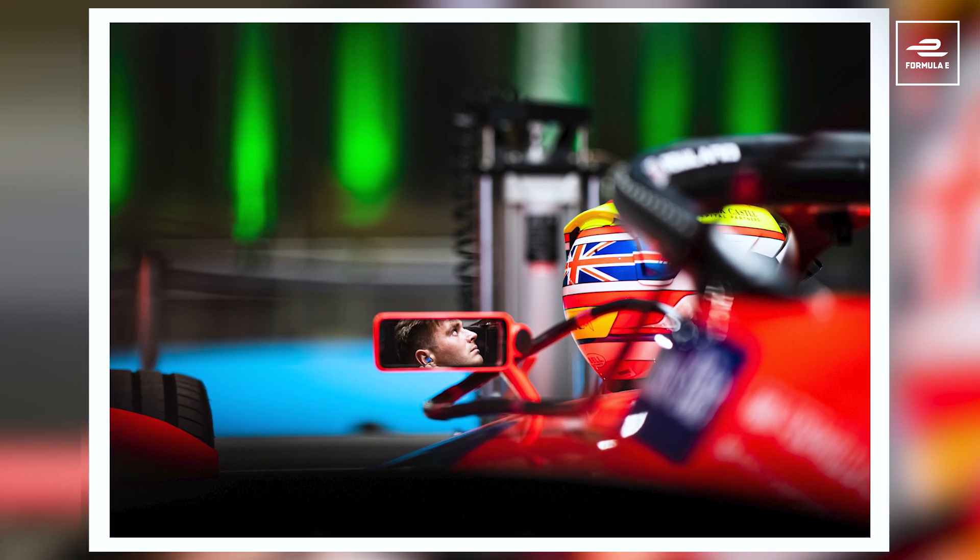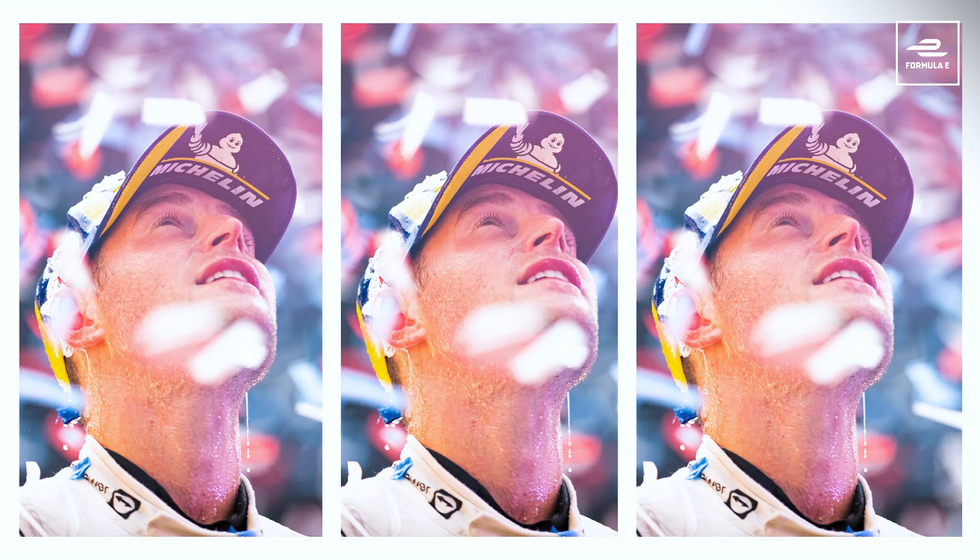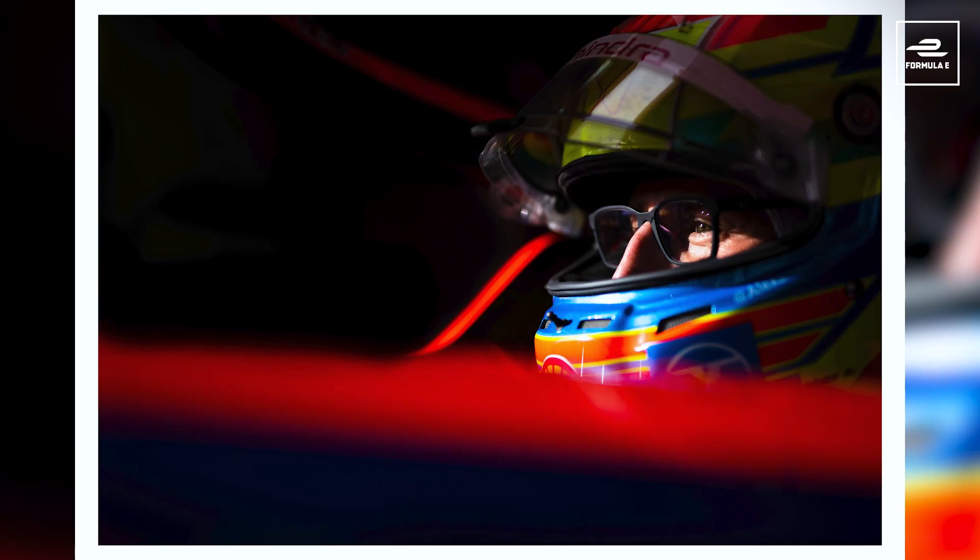Framing is also incredibly important. Sometimes in post you'll look at a shot and wish you'd moved slightly to the left, or that it was more symmetrical. I might crop things so the subject is on the far side of the image — that actually helps my team a lot, as my shots are used on social media and on presenting decks for commercial partners. I prefer a cleaner frame and composition — one subject with the background in a lot of blur to make the subject stand out. But that's just my preference; photographers shoot in very different ways and it's all individual.